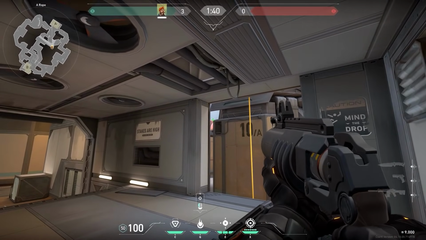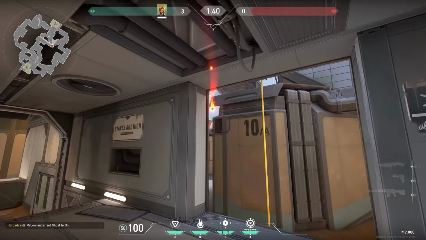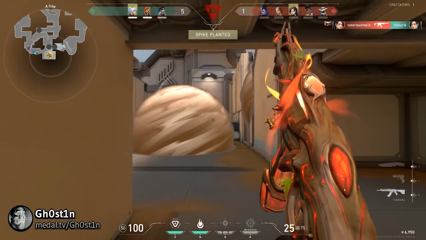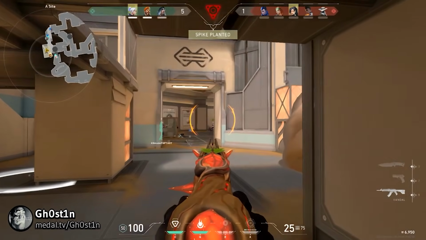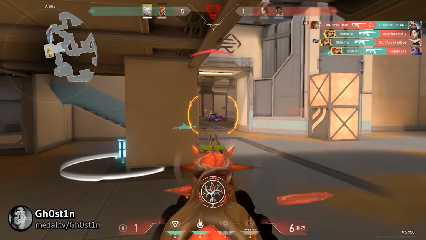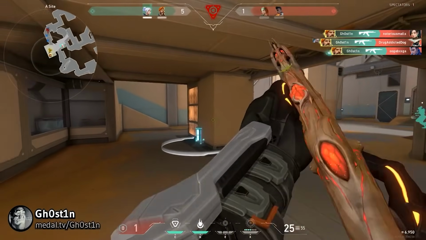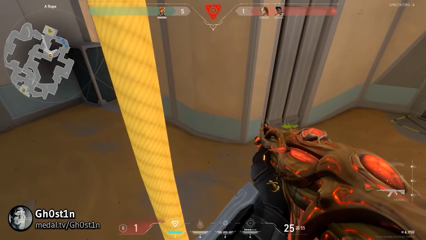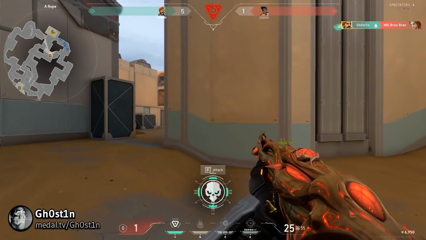Just stand in this corner and aim at the corner of the building. Then shoot your Brimstone molly and it will land on the default plant. Easy as that. You can use this one before the enemies are planting or of course for the post plant. In this round, Ghost had only 1 HP, so we went for the lineup. And that's how we won the round. Very nice. One enemy remaining.